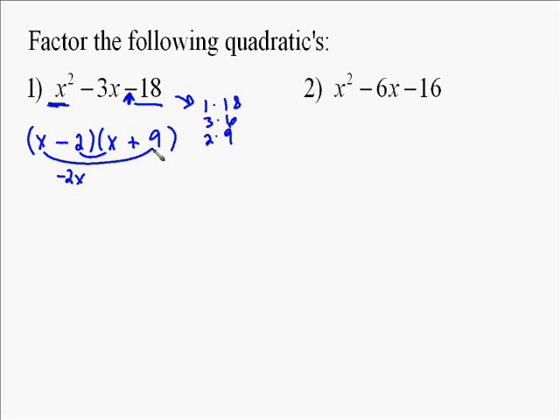So a negative 2 and a positive 9. In this one, I decided to try the 2 and the 9, just doing trial and error. Now, sometimes you can figure it out in a more mathematical way. But in this case, we put in the negative 2, we put in the positive 9, we get a positive 7x. But we needed a negative 3x, and so that didn't work. So we've got to try something else.